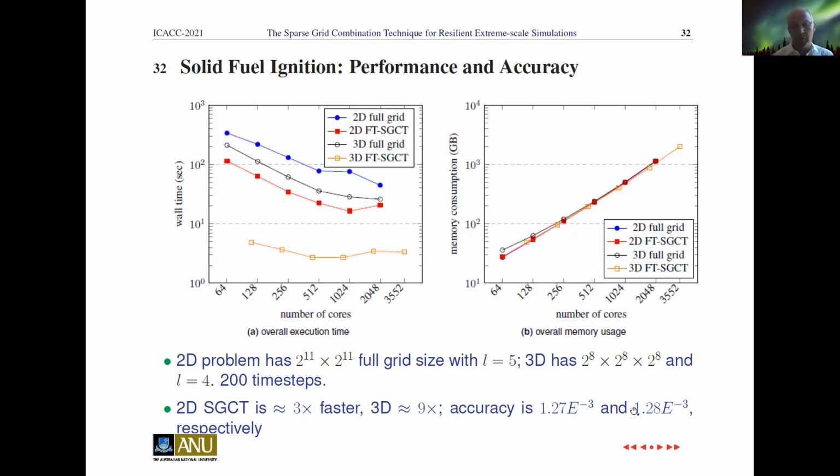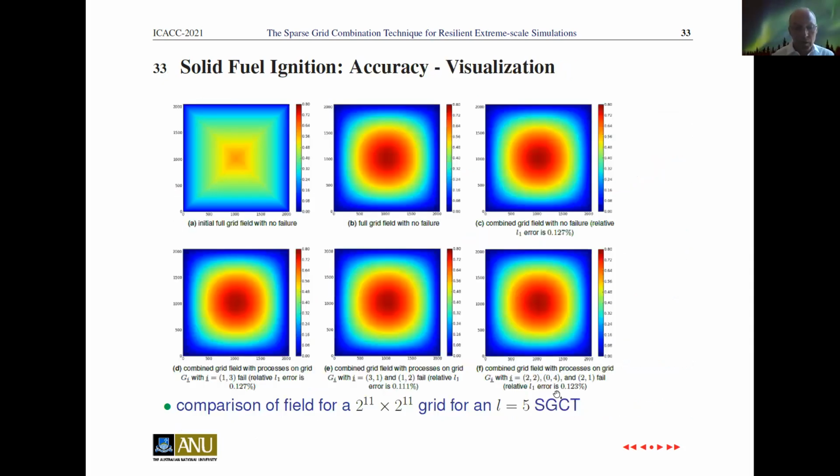So the sparse grid combination technique is working very well in this problem. And this is a visualization. This is the final field, and we have the field after the combination and with various grid failures, and we can see that they're to the eye identical.